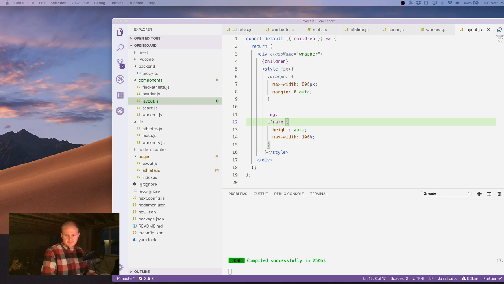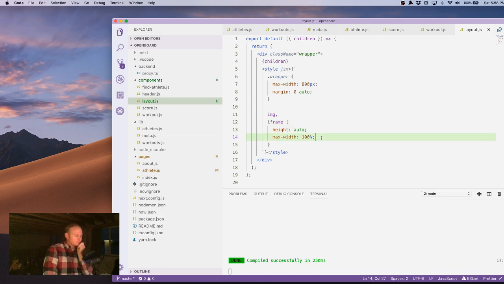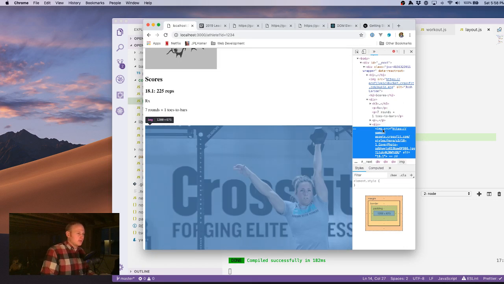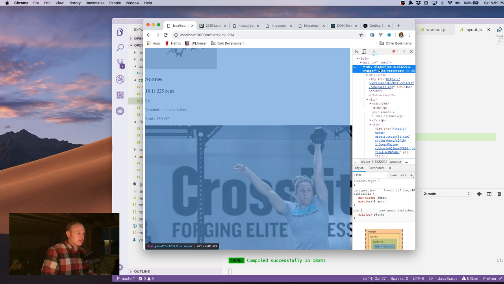Let's see. Hit save again and refresh again. Still didn't work. So wrapper is obviously working.